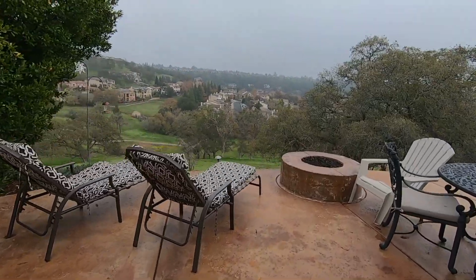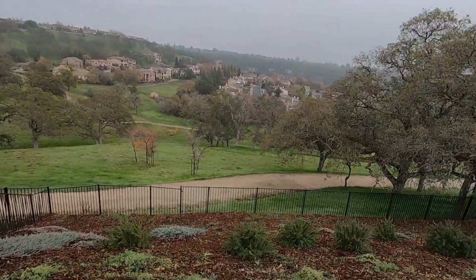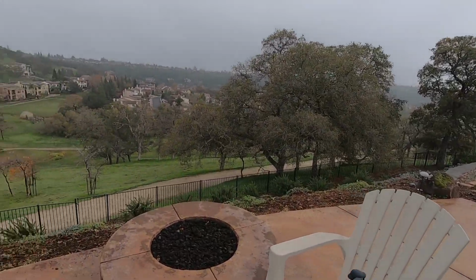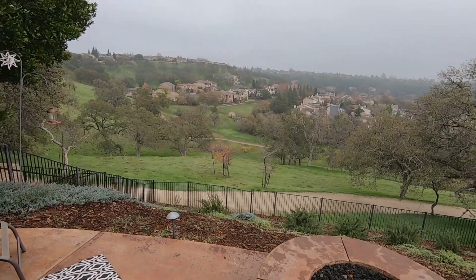Hey friends, we're here on the second job. Look at this view. Fantastic. Micah says he could settle to live here, right? Yeah. Just beautiful. I'll put a little tee box right here and hit down to that. Four. See if you can get a hole in one out there.